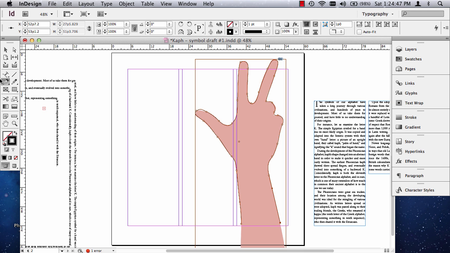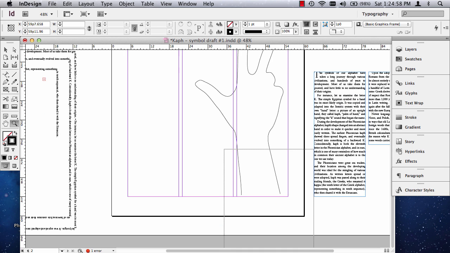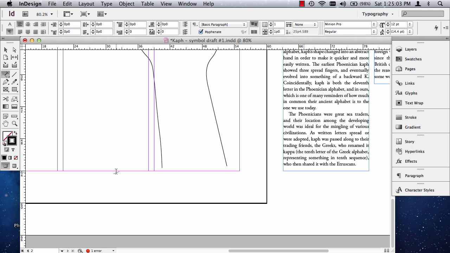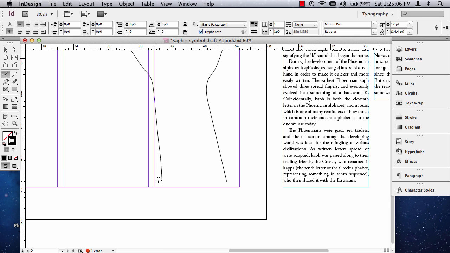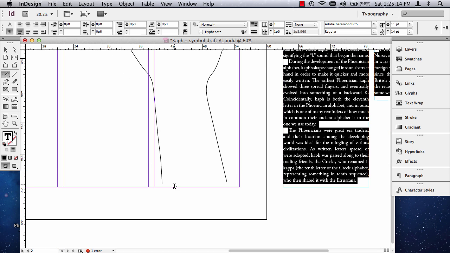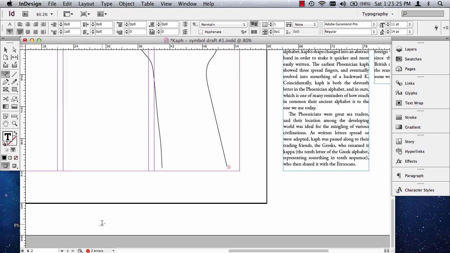I'm going to hit Command 0. I'm going to delete my hand image, and I'll leave the underline on this for now just so I can see it, because it seems a little difficult to see without it. I'm going to grab my Type on Path tool, and I'm going to turn this path, see the plus sign? I'm going to turn that path into an actual type path. I come over here, I select the text, I copy it. That was Command A to select all, Command C to copy, and then Command V to paste. Now you see that there's absolutely nothing showing up.